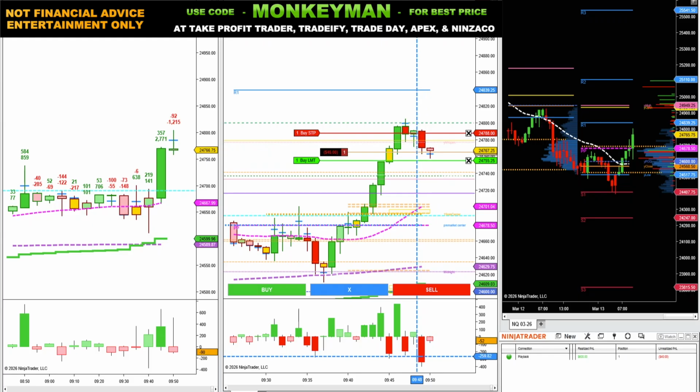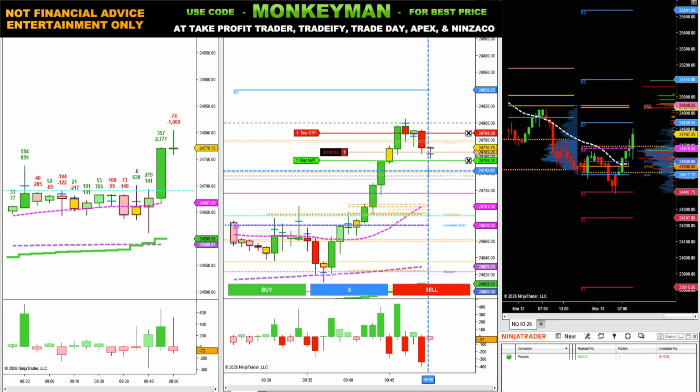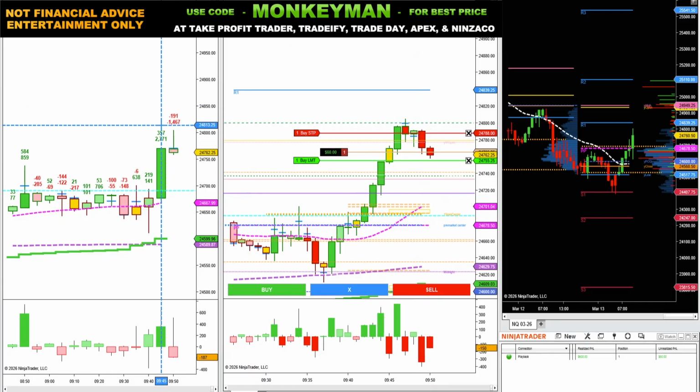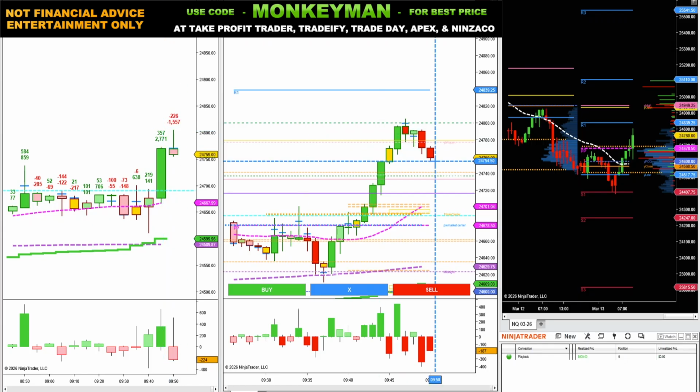Strong negative delta on the NQ there. All right, well, I don't like that. Came pretty close to my take profit and popped up a little bit, but I'm still looking at the delta. This is keeping me feeling okay about the trade. Negative 1300, negative 1500. There's the fill.